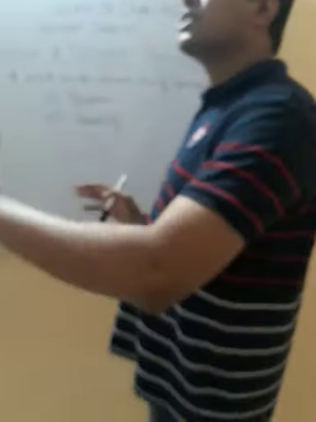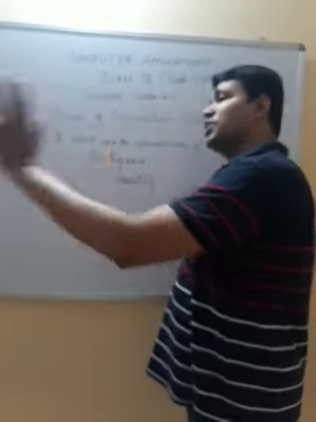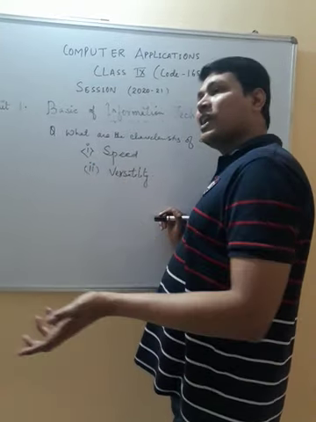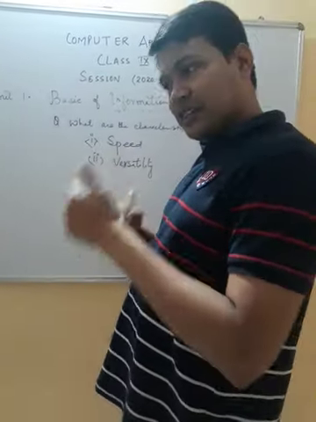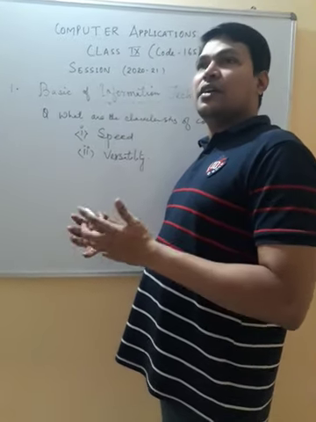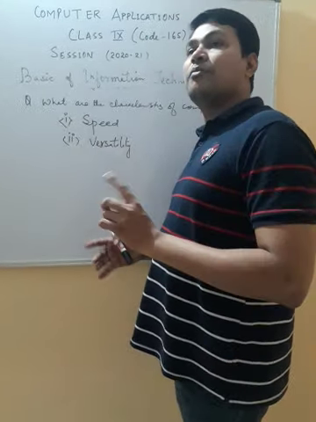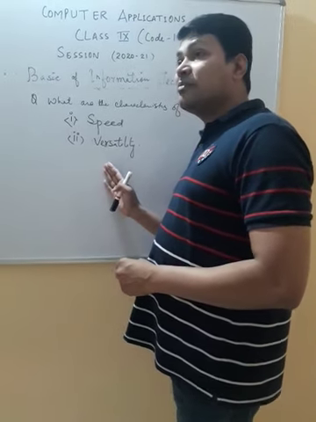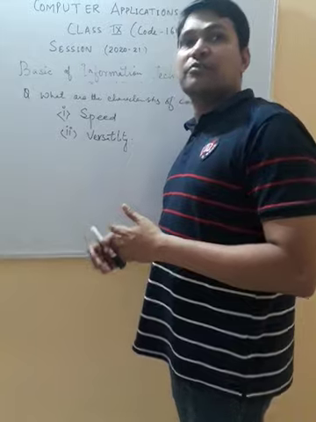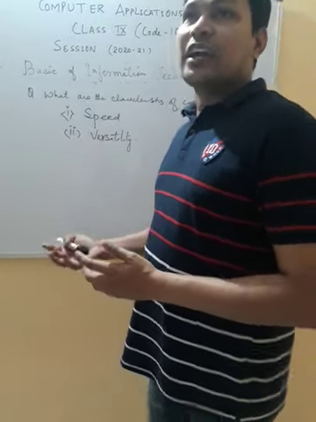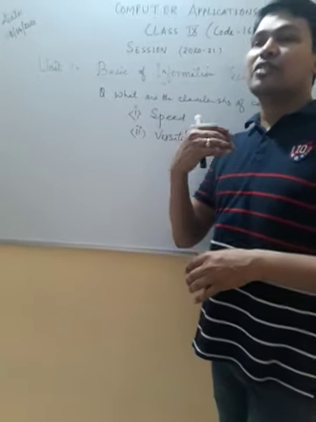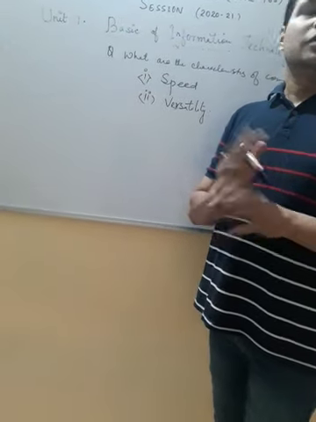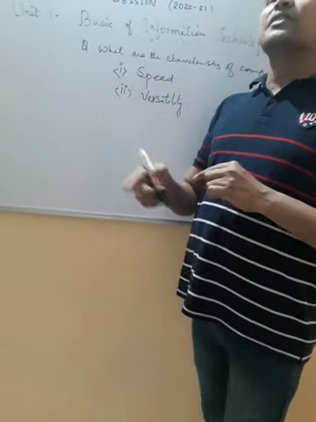It will distribute a fraction of time to each task that you have given. One by one it will perform. It looks like it is performing one by one in the inner section, but at the front it is performing simultaneously. That is called versatility. Versatility means it can perform various types of tasks at the same time without interference from other tasks. Is it clear? I am repeating the things.